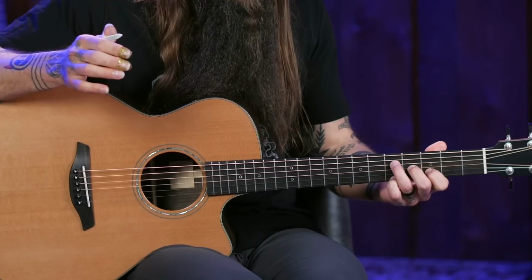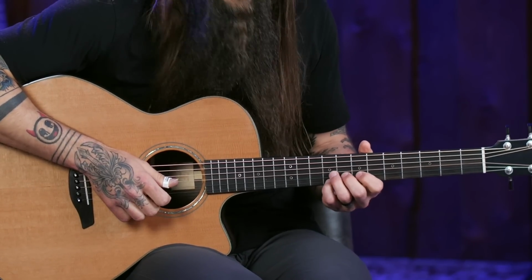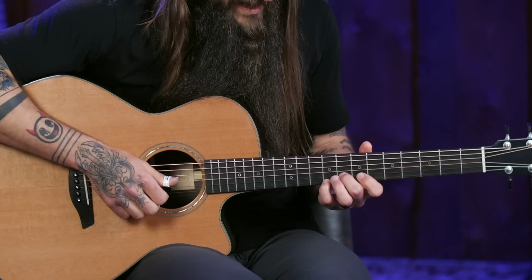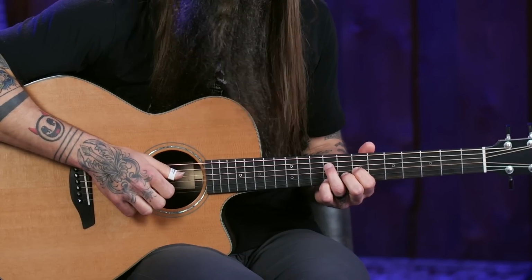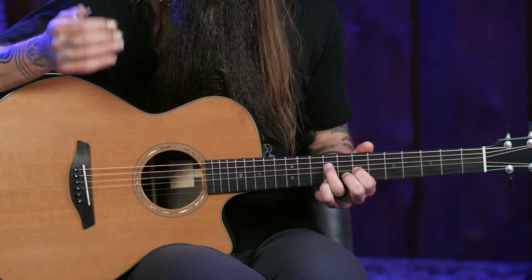So we have our barre chord shape, our stair step chord shape, and then we have what I call the reverse stair step chord shape. We'll go up here towards the 7th, 8th, and 9th fret. Your pinky will be on the 9th fret of the high D string. Your middle finger will be on the 8th fret of the B string, index finger 7th of the G, and ring the 9th of the D. Yet another G major chord.